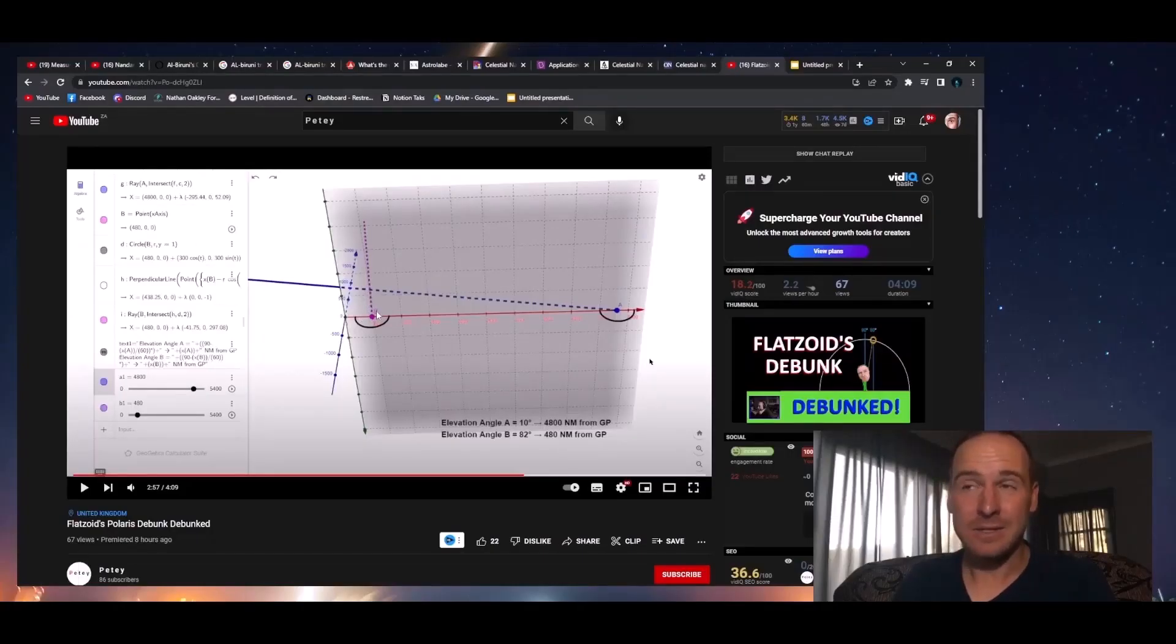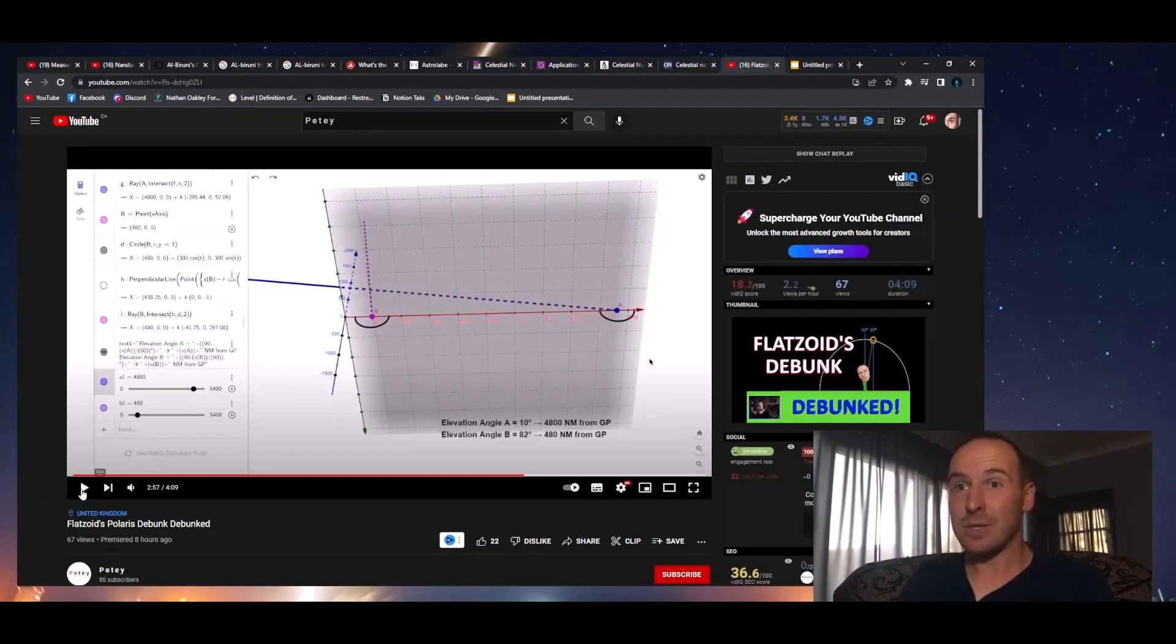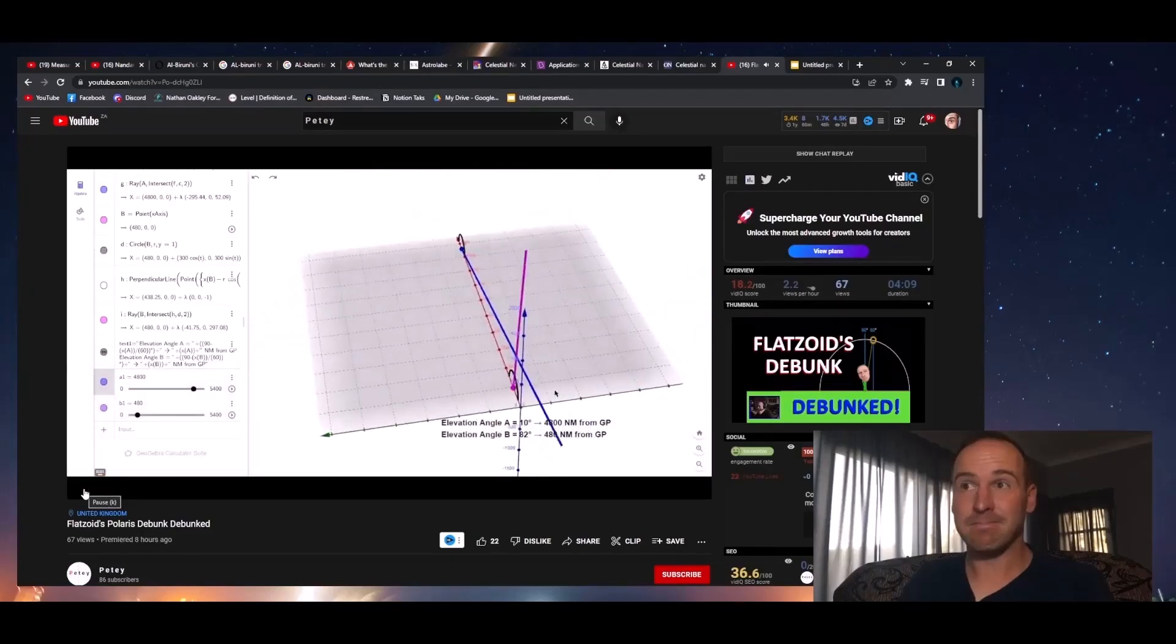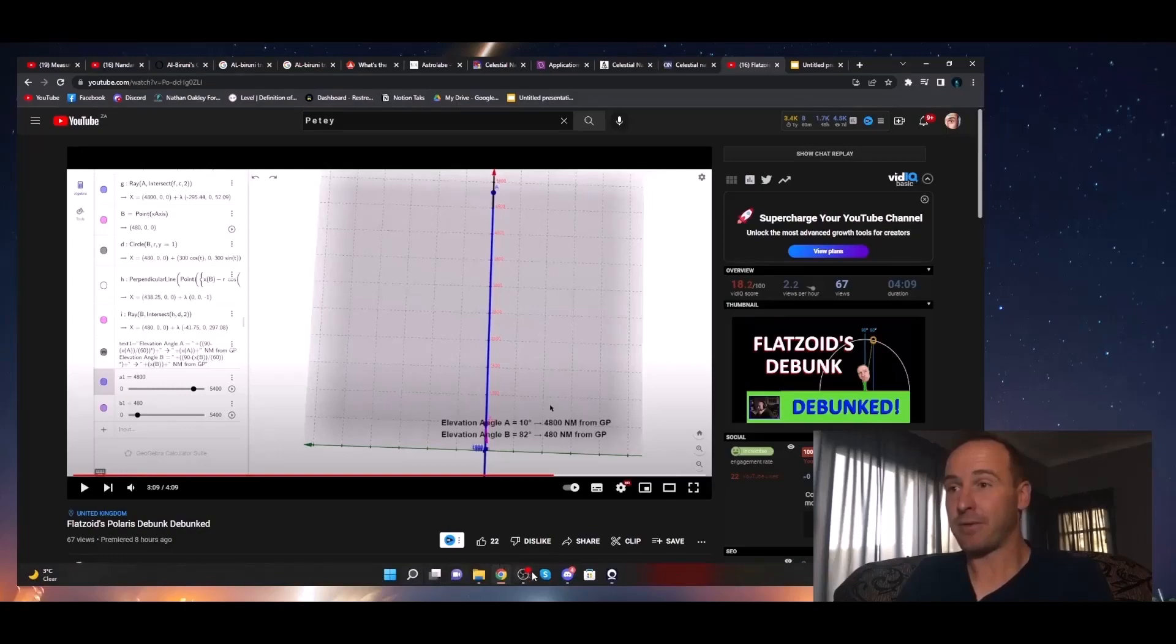This person Rochelle, I think you said, is observing an altitude angle different to the altitude of Mike, which is much further away. So this is what we observe. This would be what Rochelle is observing, this would be what Mike is observing. So I don't know what you say—how is it on this flat plane that they can see it in two different places? It's up here. I'm sorry, this is showing you have no understanding of how perspective works.